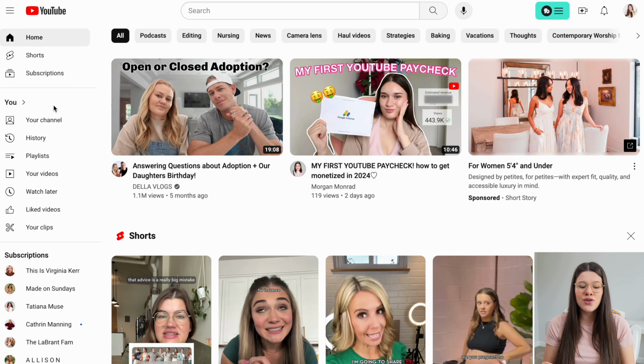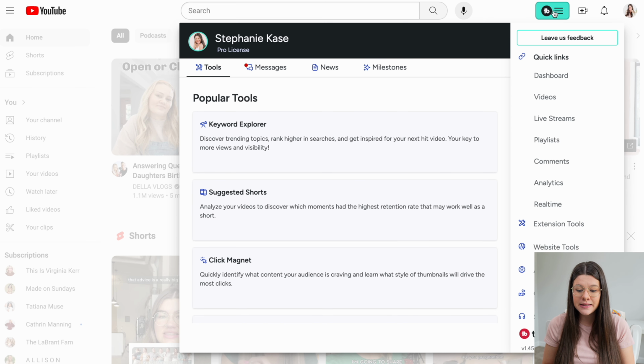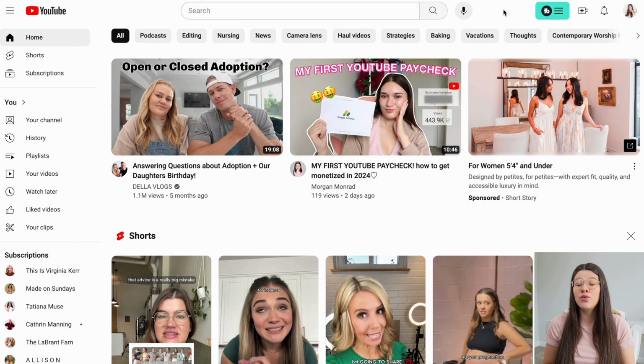But if you look at your screen now, essentially TubeBuddy is something you can install as an extension on your browser. You'll see in the upper right-hand corner of YouTube, I have TubeBuddy installed right here. There are a lot of tools within TubeBuddy that you can use. I really don't use a lot of them, but the main one I use is that when you search something in YouTube, you are able to see how that's going to rank for your channel, but also just as a whole. I'm going to show you a couple of examples of what I mean here.